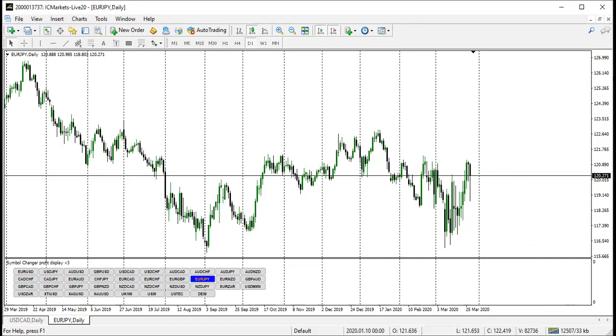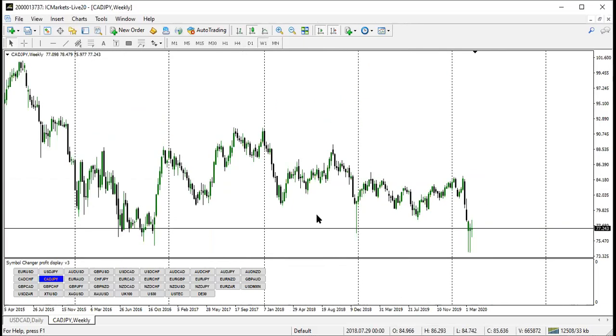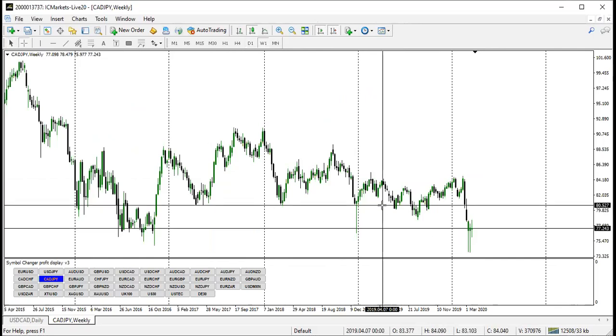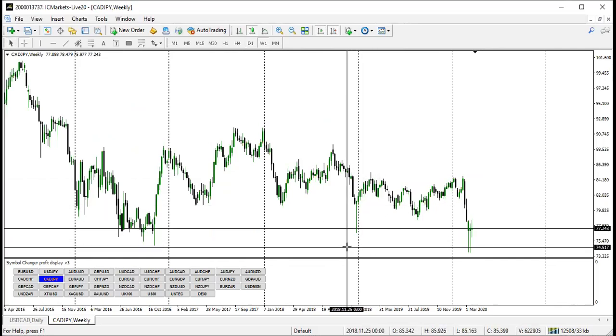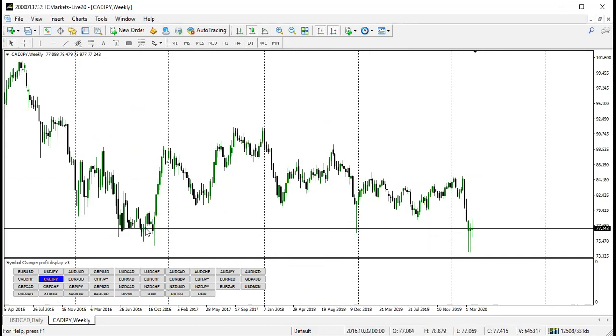And lastly, let's look at CADJPY. On CADJPY on the monthly time frame, this is also bearish, right? On the monthly time frame, this is bearish. So far, this liquidity was taken, right? We can see that all these, about 4 years of lows, was raided, right? Can you see this? About 4 years of lows was raided, and when this happened, we expect some kind of push up from there before we see a sign of reversal from this pair.